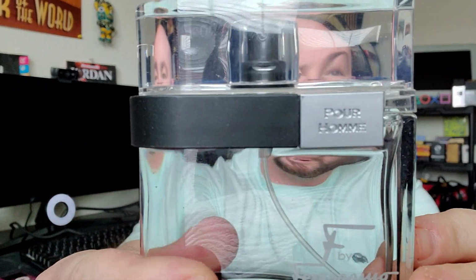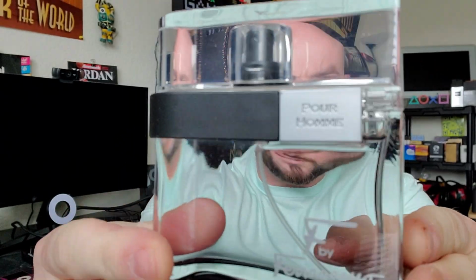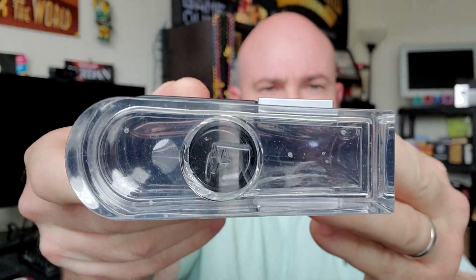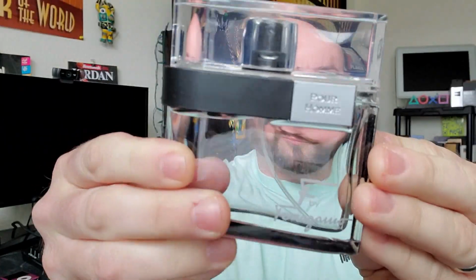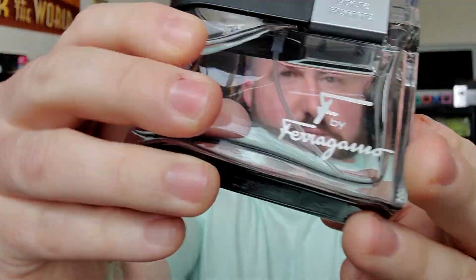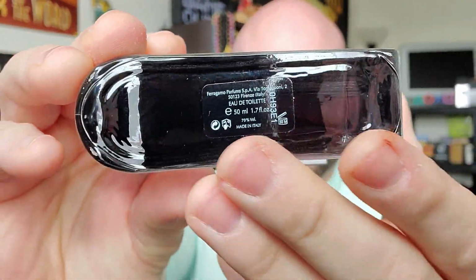So I no longer have the box. I've been having this for a while. I really don't wear it all that often, as you can see by the juice level, but we can take a look at the bottle, which has become an iconic bottle at this point because, like I said, this is one of the fragrances that has been hyped to death over the years for its resemblance to one of the most popular designer fragrances of all time. Some fragrance information on the bottom. Cap does click into place, and the atomizer does put out pretty good.